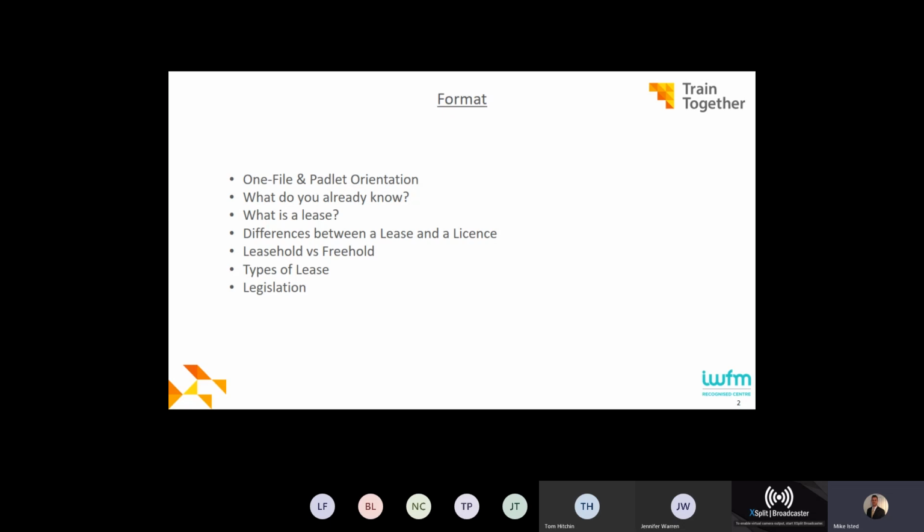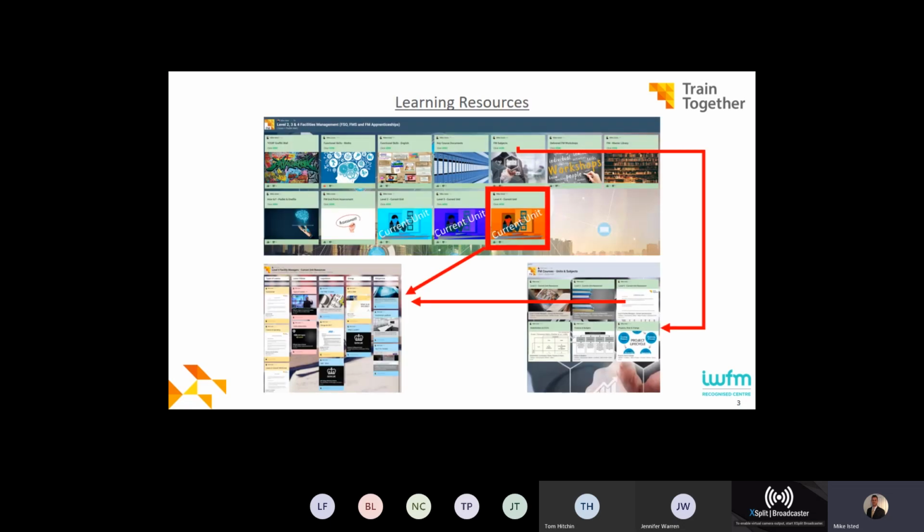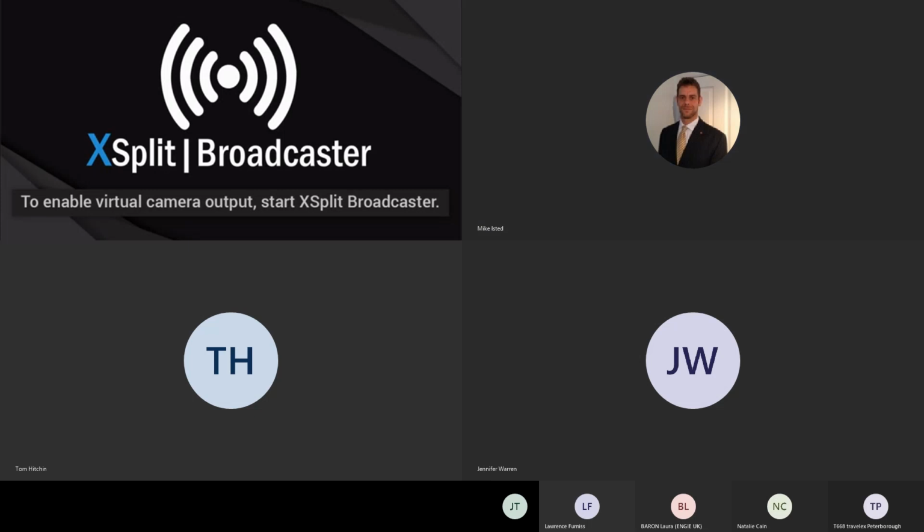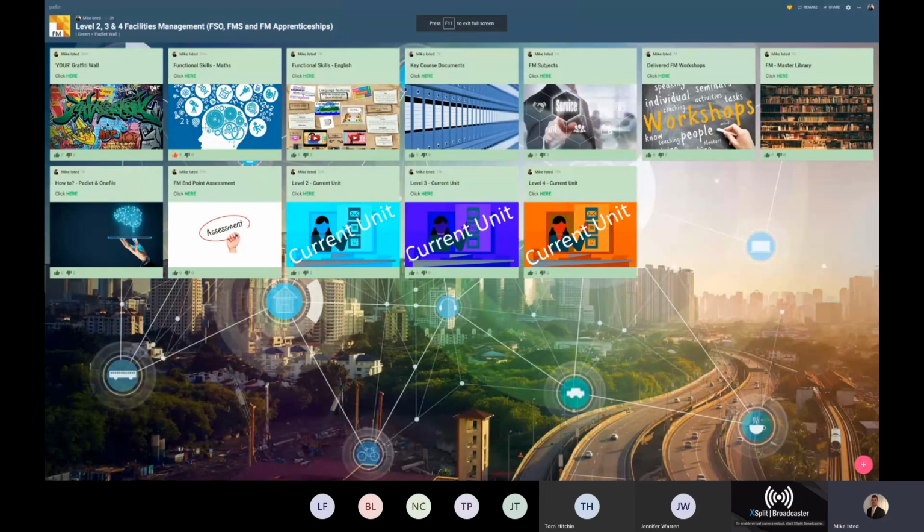Right, what is the score with Padlet then? Well, Padlet has had a little bit of a makeover, if you like. And this slide here is pretty much showing you that there is now a new area for you on Padlet. And what I'm going to do now is share my screen so that you can see that. Bear with me. Okay, here we go. Share the screen. And that is now shared. So you should be able to now see Padlet. Can someone just give me a heads up that you can?